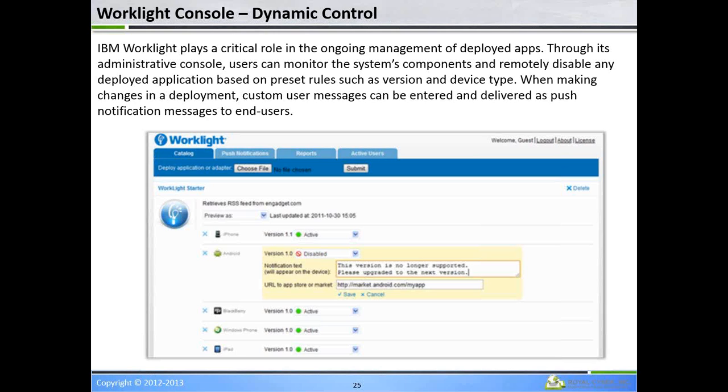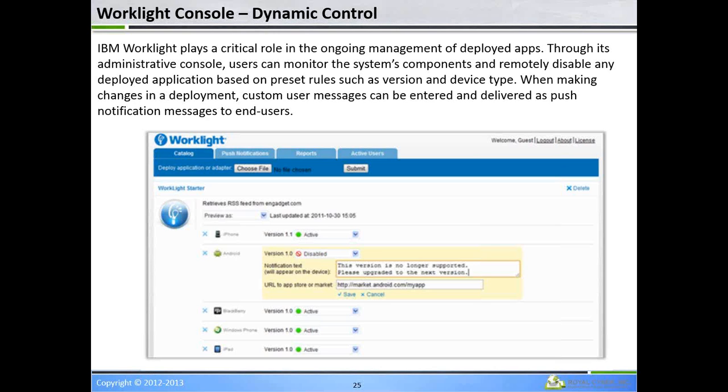What you will do is open the Worklight console and type in a message, okay, this version is no longer supported, please upgrade to the next version. You type in this message on the console against this particular Android environment and version. And the Worklight server will automatically take this message and send it to all those thousands of users.